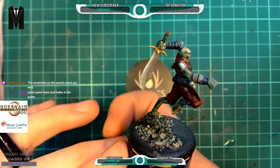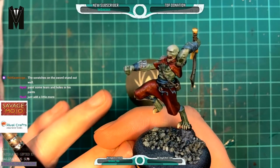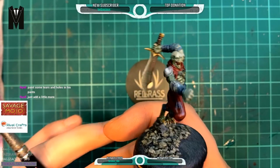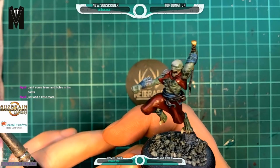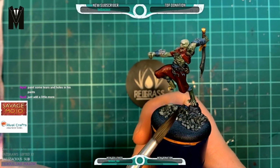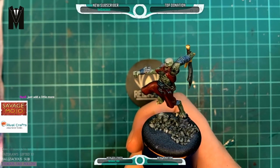Paint some tears and holes in his pants. He actually has a couple of tears on the front. There's a couple of minor holes, but I kept them fairly tidy. I quite wanted them tidy. I'm going to have to add some matte over it because they're too shiny. So I'm going to put some matte over that, and the same with his jacket.